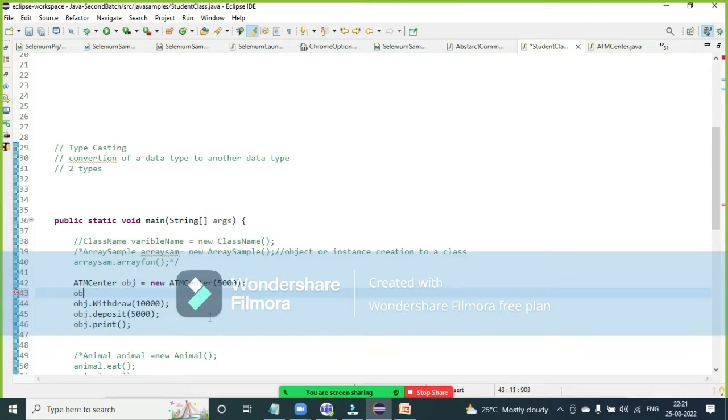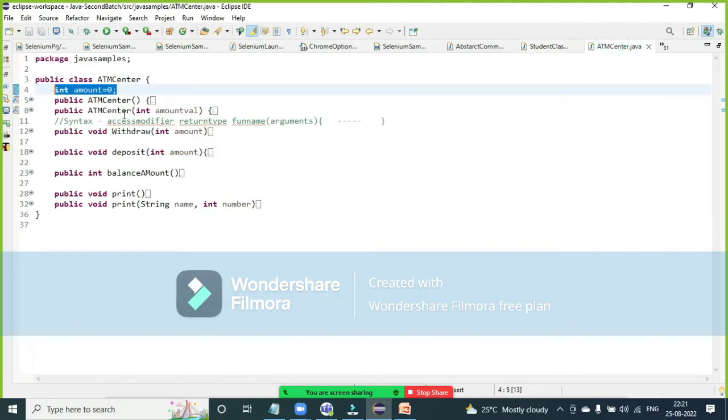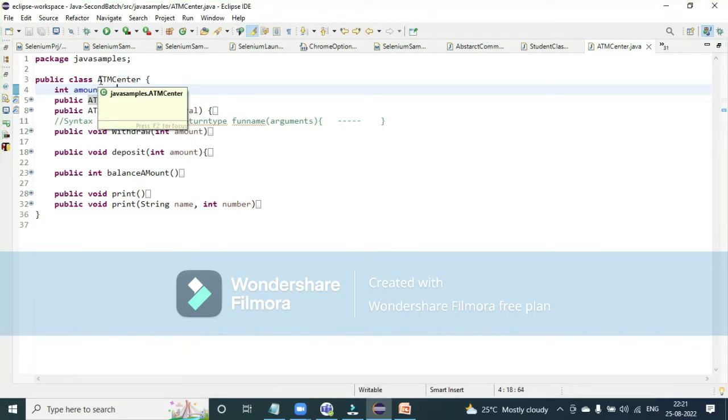Once again, repeat. See, this is a variable. Yes or no? I want to access this variable, which is inside a class file, right? All the code will be within a class file only, right? Whatever code you have written, whether it is a variable or property or a function, if you want to call it from outside of this class, from any other place, what should you do?